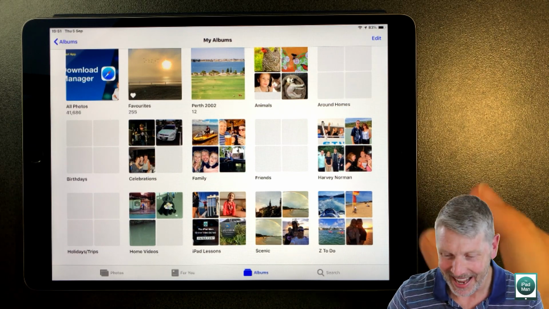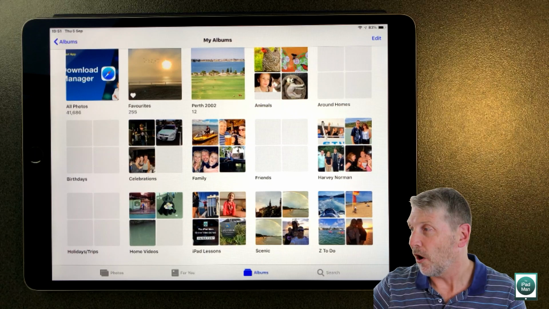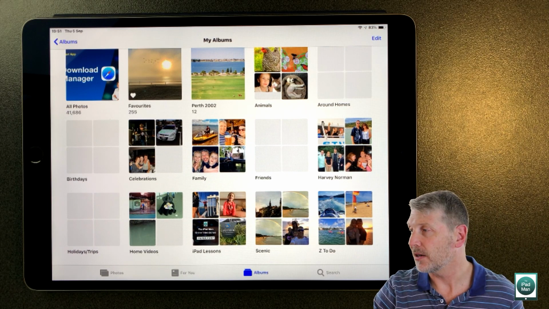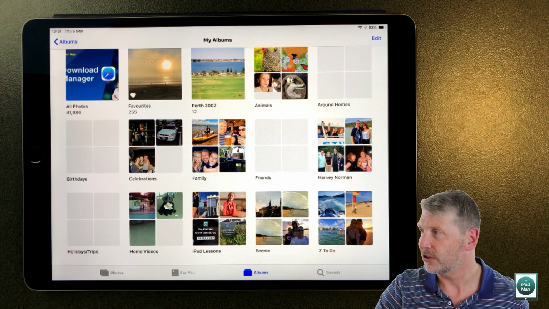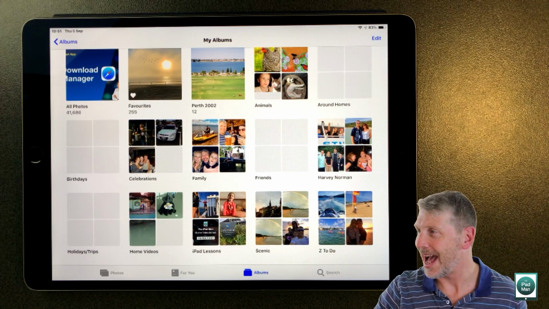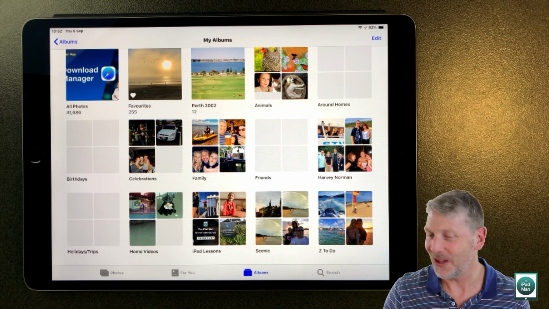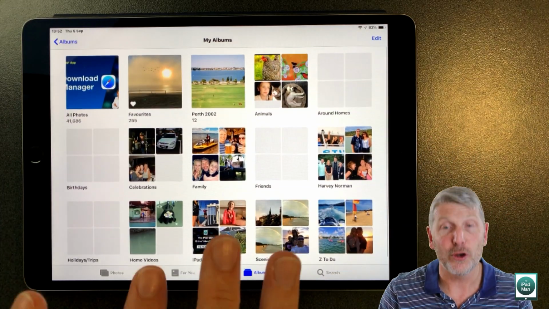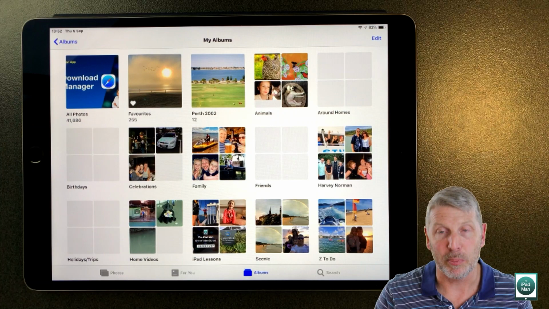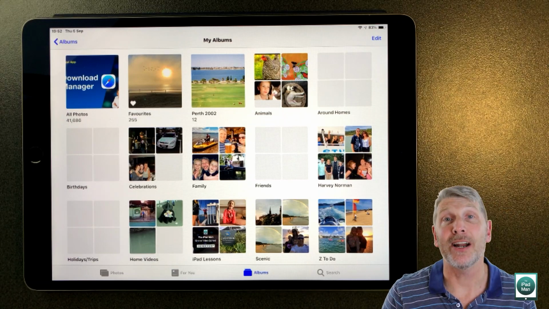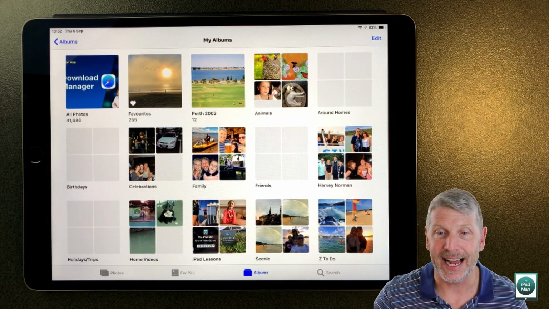Okay, so now what I'm going to do off the screen here, I'm going to try and wipe out all of, and I might not be able to actually. It looks like my Photos app is doing some syncing from work I was doing earlier on. So I was going to wipe out all of these folders so that you could see me start from scratch with this being blank. But you're just going to have to trust me that now we're going to pretend it was blanked out, and I'm going to show you how to set up folders and then put albums inside them.